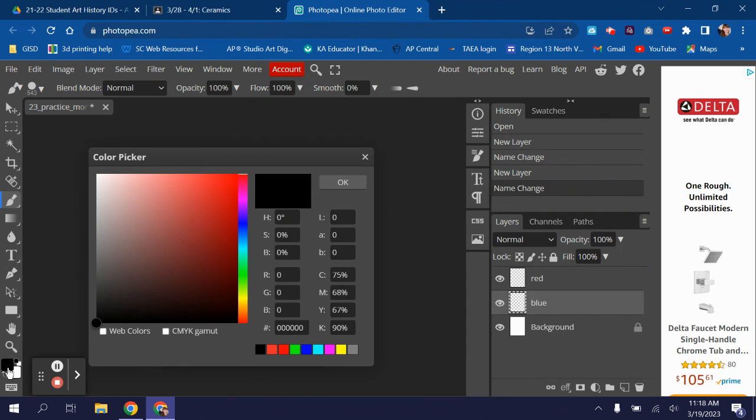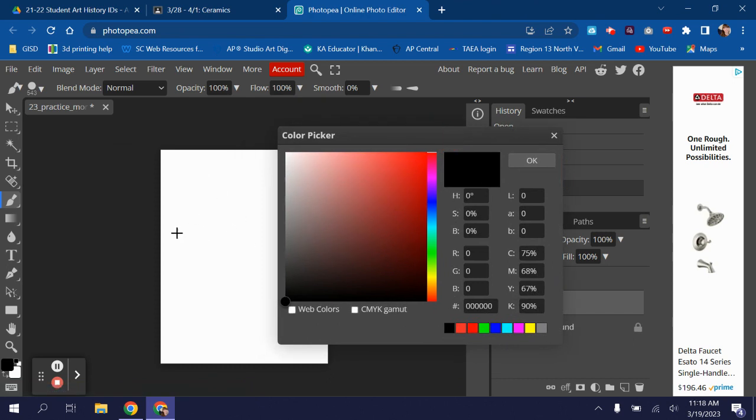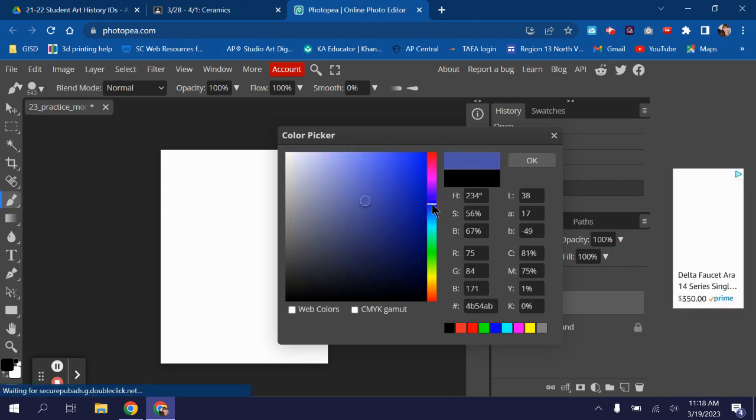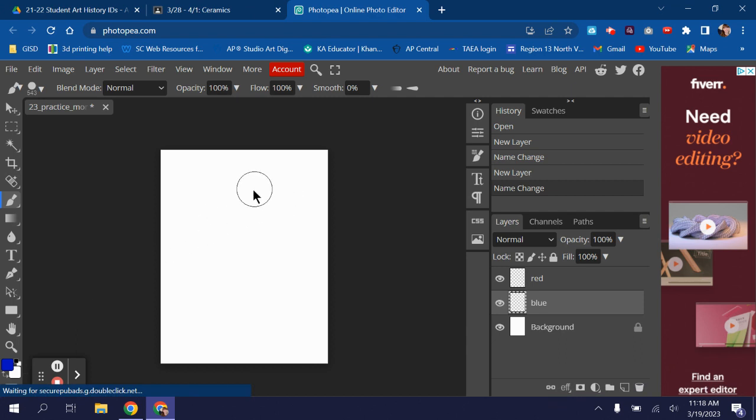So if you select the little black box in the black and white corner, left-hand corner, you'll get a color picker. You could actually pick a color, if you were working from a photograph, by just clicking on it over here, and then you can click on something over here. Or you can manipulate it to be what you want it to be. So I actually want it to be blue. We'll do this color blue, a pretty bright color. And then press OK. And notice my black square has now turned into a blue square.